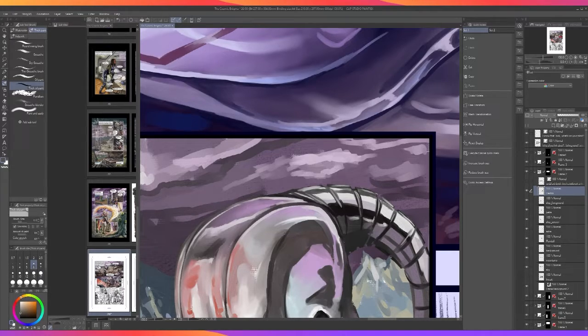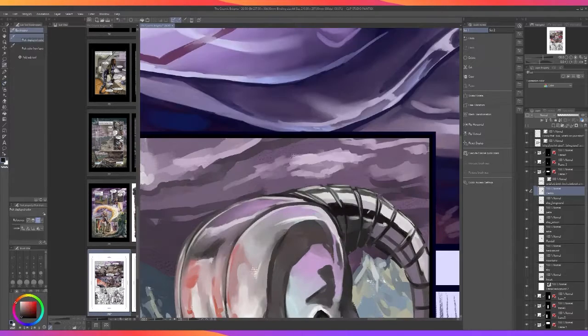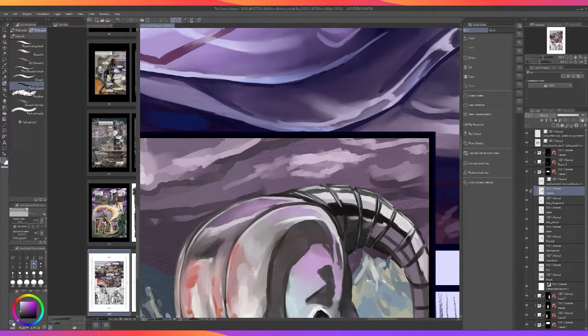Just a little bit of. That's wrong. Let me see. I just kind of fix this here. Kind of add a little bit, an extra level of darkness here. This is like pushing an 8 or 9 in the value scale.